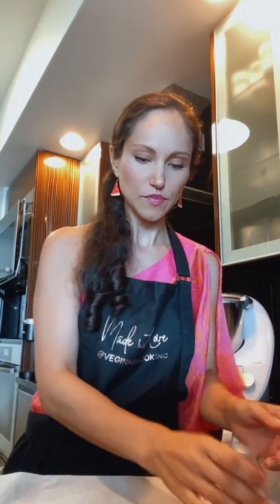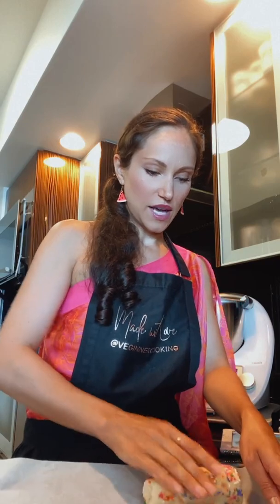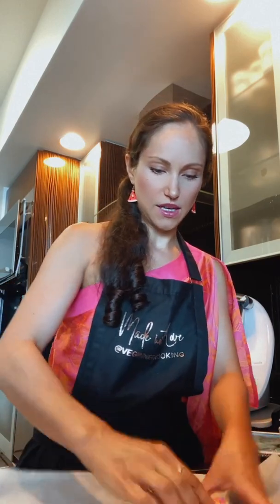Jessica says, such a great tip. I hate wasting the sprinkles by putting them all over the tops. I know. I mean, look at this. Look at how fast we just rolled the whole logs in it. Just awesome. This way you can put exactly how many sprinkles you want. And for me, it's always a lot. I like a lot of sprinkles. It makes them look prettier too. And this way it's just easy breezy, beautiful.